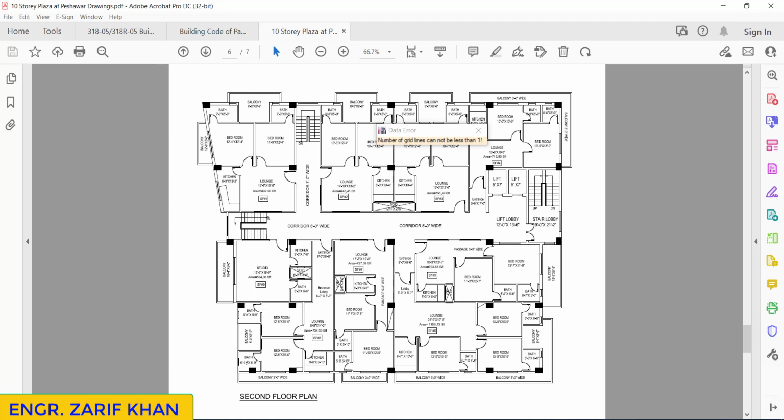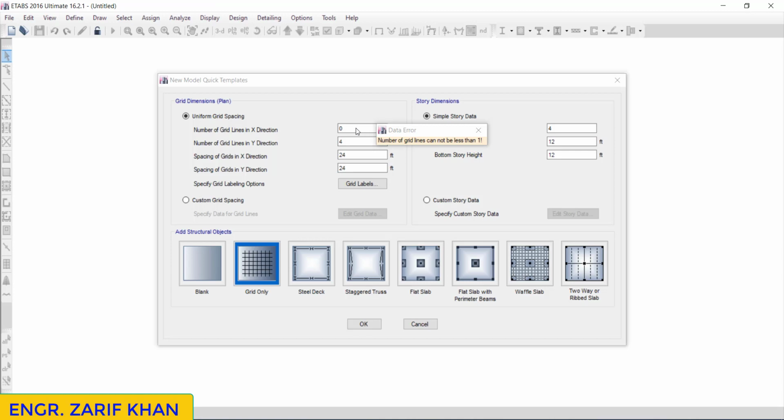So for this, let me share with you. If I put the grid lines approximately 1, 2, 3, 4, 5, 6, 7, 8, 9, 10, 11, 12, 13, 14, 15, let's say we define 15 grid lines.